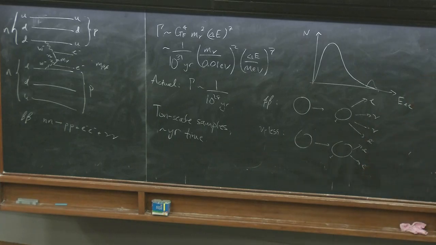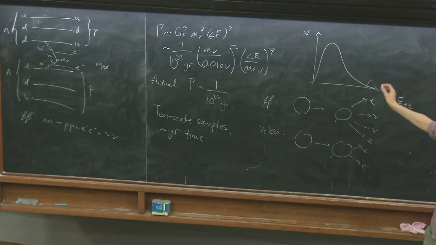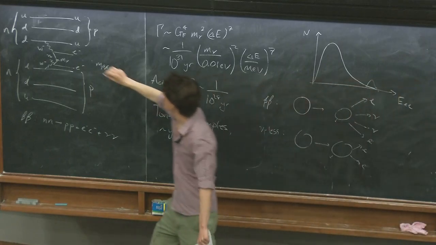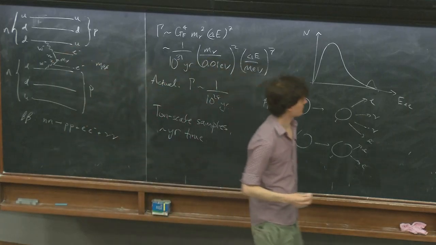And then on a more optimistic note, even if you did see this kind of thing, there's the question of, OK, we've seen this. Is this actually due to neutrino masses? All we've seen is that we get some process where this is happening. But there are other lepton number violating things that could happen. We could put heavy states in here instead, and can we tell the difference?